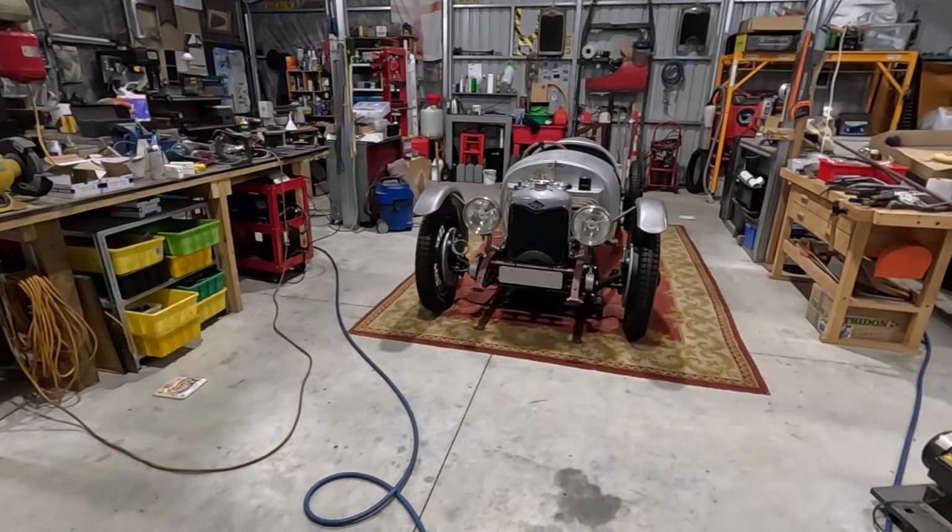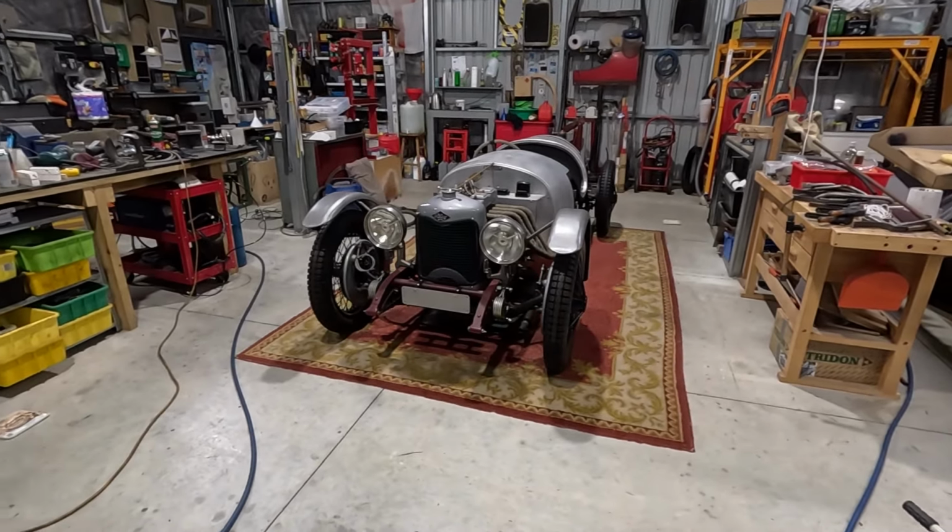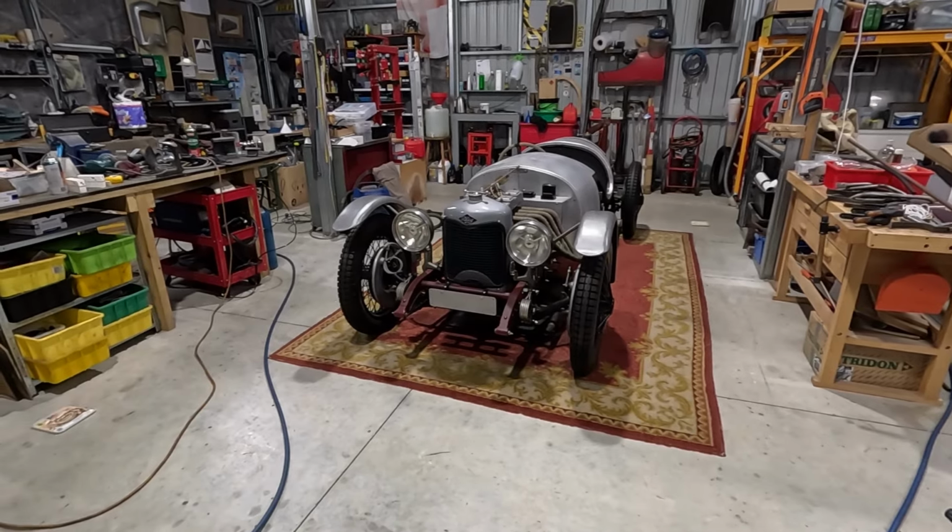Yeah, the guards definitely look better being the right size. And I still have no idea how it took me so long to realise that's what was wrong.